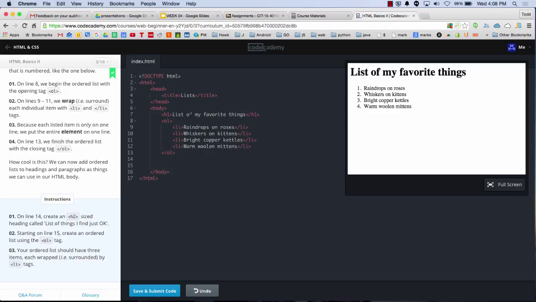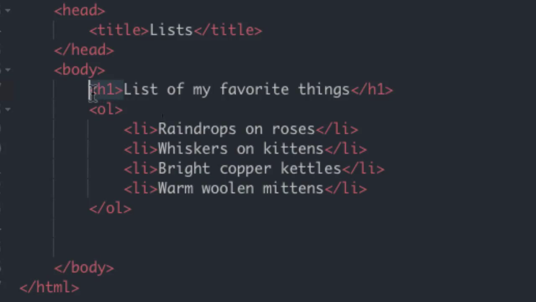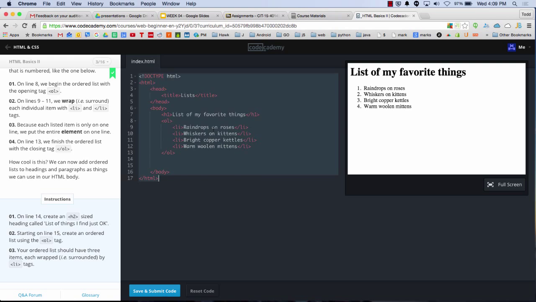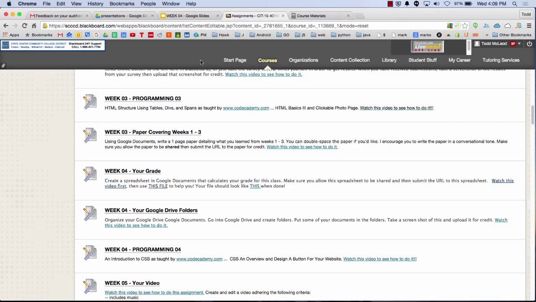So with HTML, one of the main things you want to know is there's an opening tag and a closing tag. On most of the tags, there's a few that aren't that way, but pretty much all the tags, you open them, which means that I open this heading one, right? And so that's the beginning and everything inside here is going to have heading one applied to it. So it's all going to be heading one, and then I close it with that forward slash. I close the heading one. There I just moved it, which isn't what I wanted to do, right? And so you just have to kind of learn how the tags work together, and it's kind of an introduction to markup language. And then once you get it all in there correctly and you hit submit, it should work. Yay!